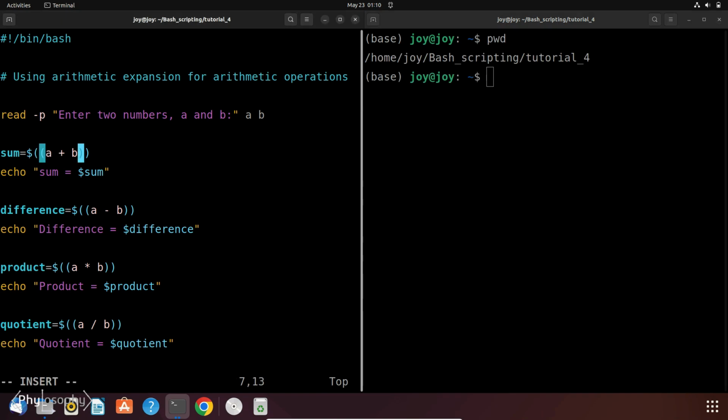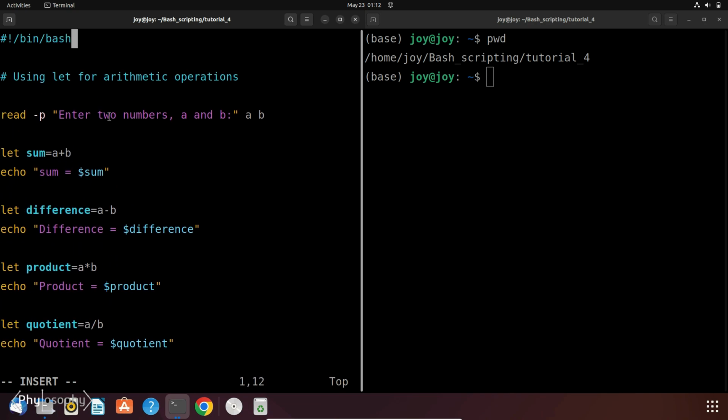Now the third way to perform arithmetic operations in Bash is by using the let command. Its syntax is also simple. So let me just modify the script, then I will explain. So this is the modified script to calculate arithmetic expressions using the let command. So here I write let, then sum equals a plus b. Here this variable sum stores the summation of a plus b, and make sure you do not leave any space between this variable and arithmetic operations, then it may give some errors.